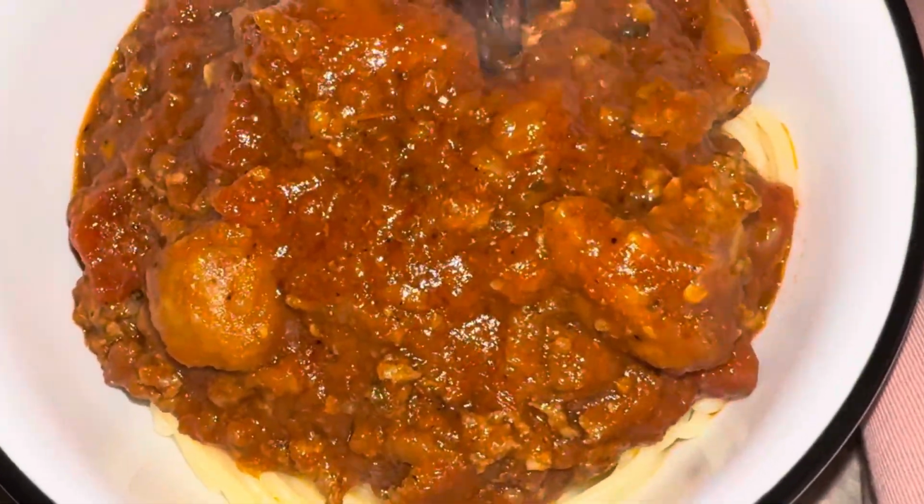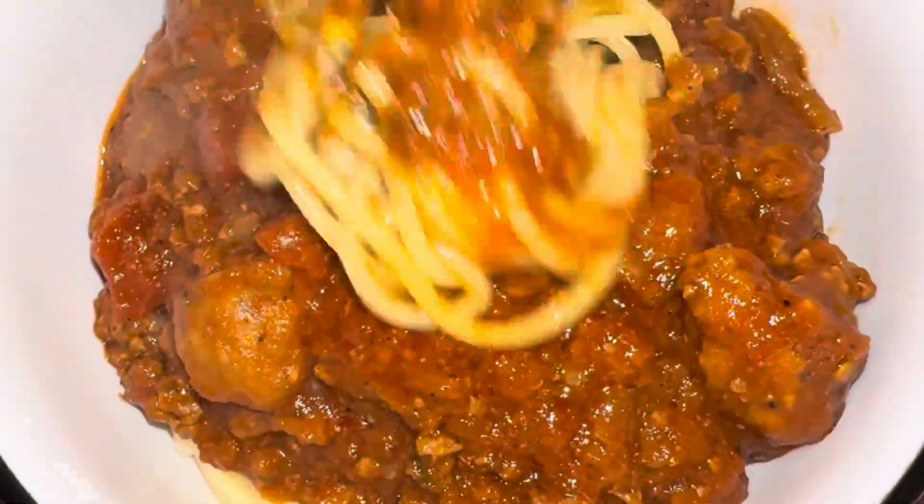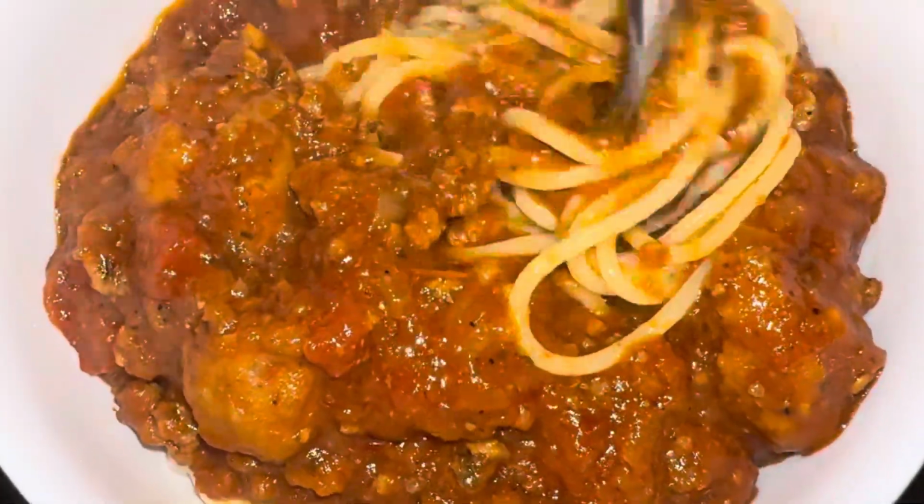I feel like my strongest cravings come at night, and I cannot be the only one. So let's make spaghetti at midnight, folks.